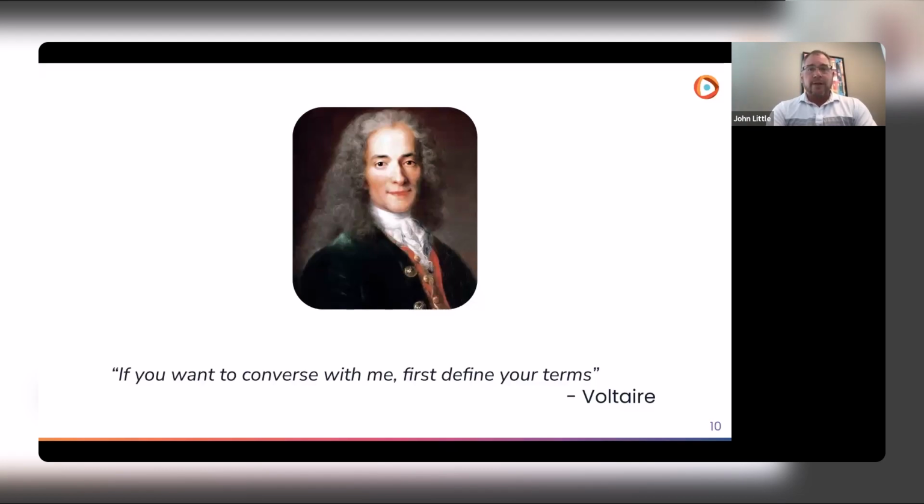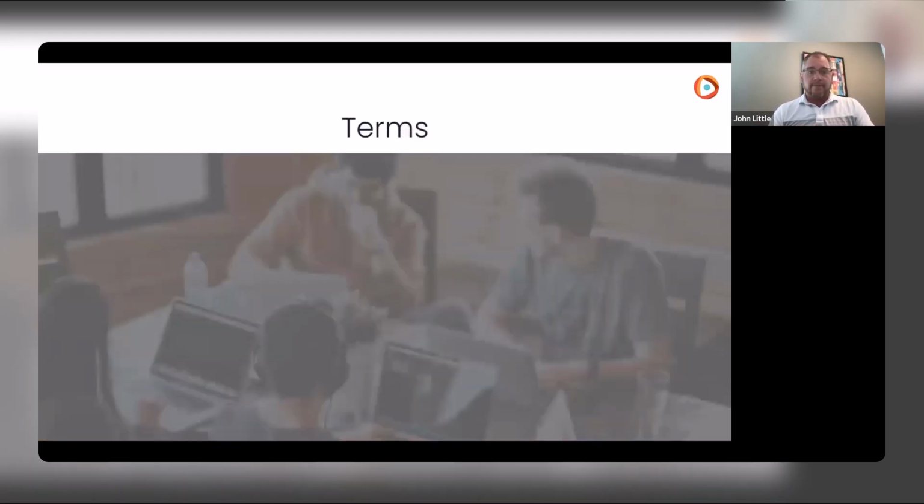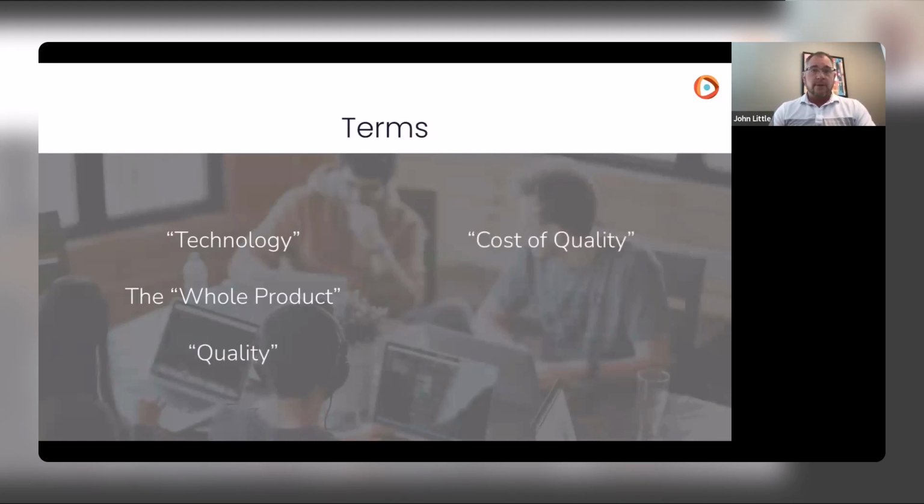Never to let that happen again, I went through and really tried to understand what quality is. And so I'd like to start this whole conversation by talking through some key terms that are potentially useful in understanding cost of quality or even thinking about our products in general. If you come away with a little better understanding or a little more thought into some of these key terms, I think that'll be a win. So the terms I'd like to talk about, just for a slide each, are technology, the whole idea of the whole product, quality and its definition, the cost of quality and its definition, beta testing, and delta testing. And based on that, we'll go back into the 3 tips and dive a little further into those.